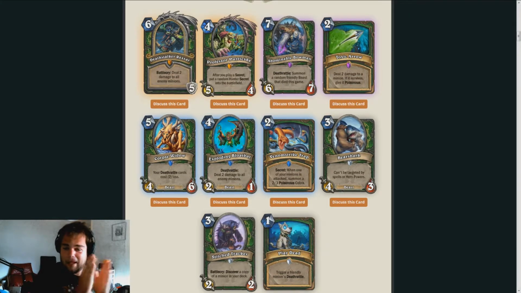Continue. Okay, so I'm gonna rate Bloodbath 2 stars. I'll give it 3. Oh. I see more potential in it. Okay, so yeah, Venom Strike Trap, 2 mana, secret. When one of your minions is attacked, summon a 2/3 Poisonous Cobra. Interesting, and I want a Poisonous Cobra, so it's quite good. Yeah, it's actually pretty good.